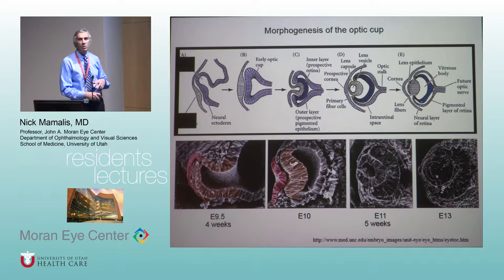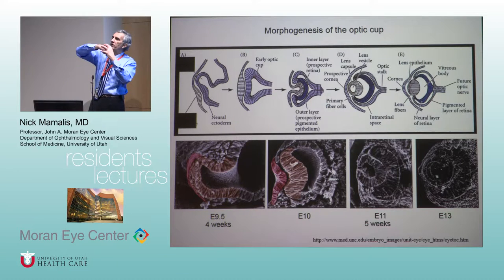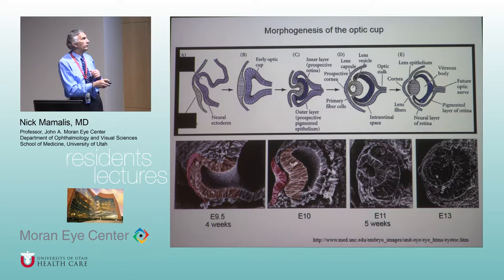When you look at what parts of the eye come from what source: this neural ectoderm as it invaginates has basically two layers — like you took a balloon and put your fist in it, making two layers. The anterior part of these two layers forms the epithelium of the iris; the middle part forms the epithelium of both layers of the ciliary body; and the back forms the retina and the retinal pigment epithelium.